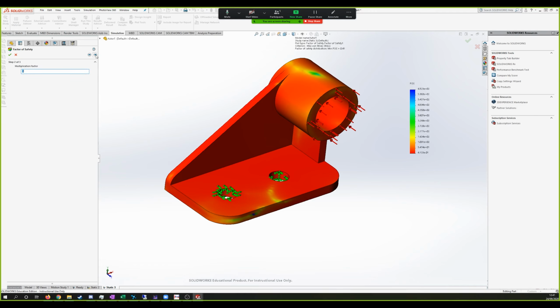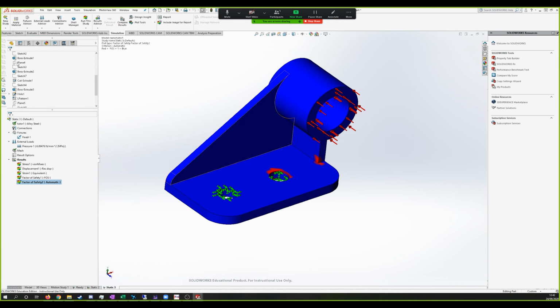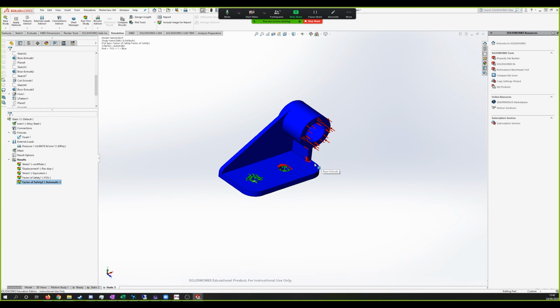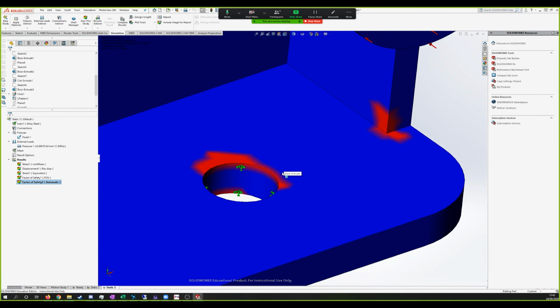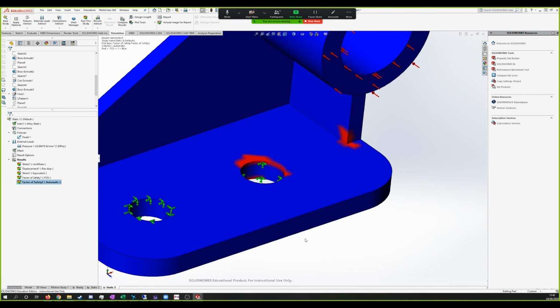Okay, I'll just go automatic and see what it does. Areas below factor of safety. Oh, there we go. Okay, that's it there. Right. Makes sense. Do you see on my screen? Do you see? Yeah, nice. For a better view of critical regions of the model, you may need to hide the restraints and pressure symbols. No, it's fine.